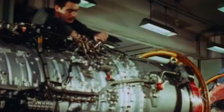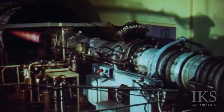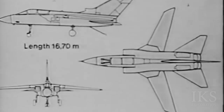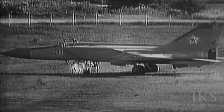For over 50 years, Pyestock was at the forefront of gas turbine development. It was probably the largest site of its type in the world. V-bomber, Harrier, and Tornado jets were tested on site. The power of the airhouse allowed Concorde's engines to be tested at 2,000 miles per hour. Every gas turbine installed on Royal Navy ships was checked here, and captured Soviet engines were also discreetly examined here.